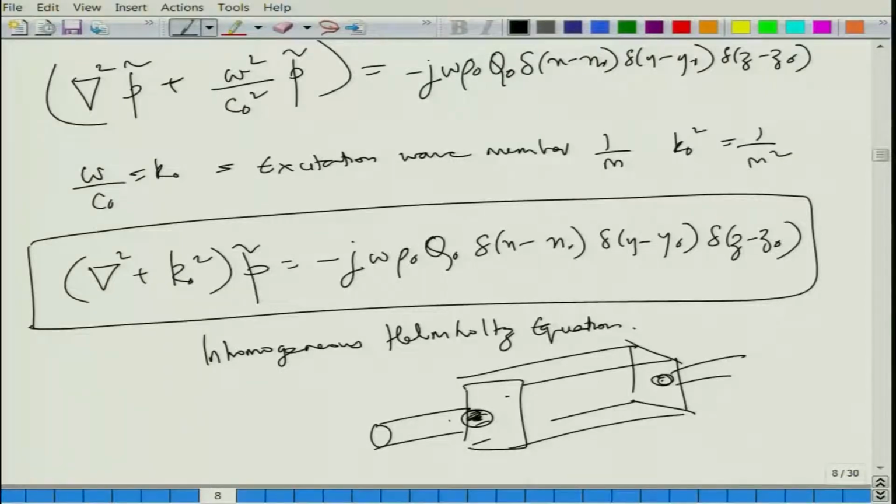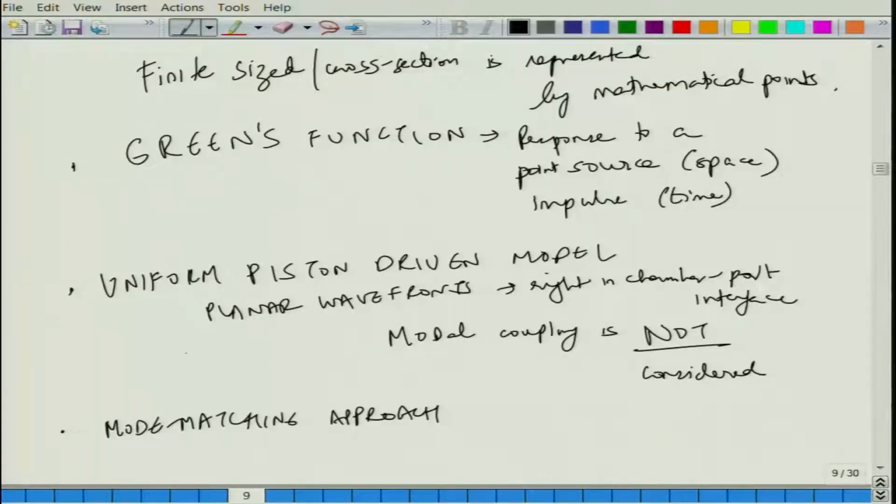So, for most of the automotive mufflers, which typically have a diameter D less than 50 mm or something like that, this kind of thing is pretty much alright, because for most of the frequencies of interest, the first higher order frequency in the circular ports will be at a much higher frequency. So, this would suffice for most of the automotive mufflers.